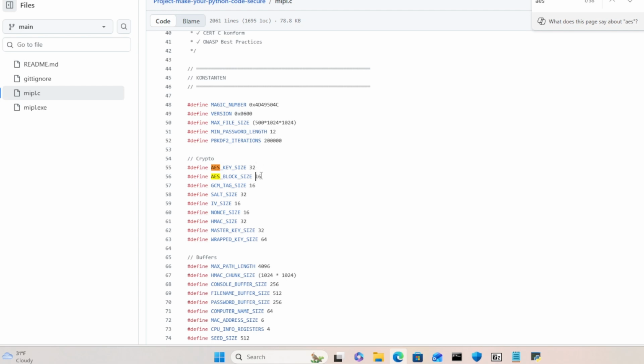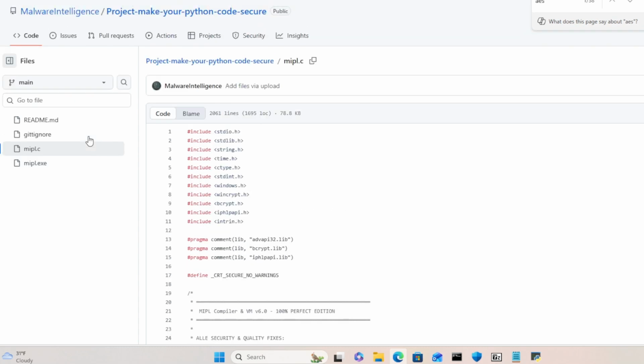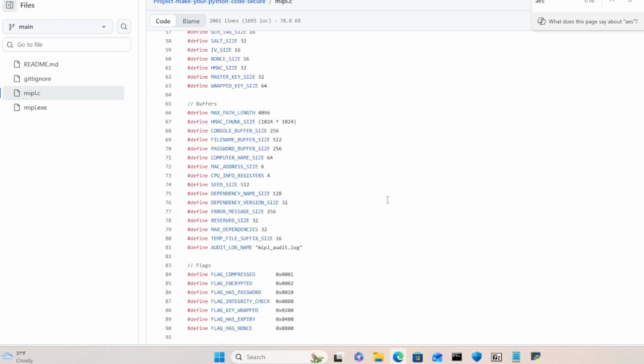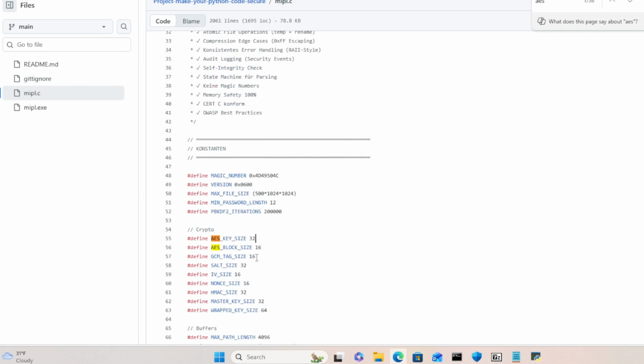You can set this like you want. If you set this higher, it would be harder for others to decompile it, because the more bytes, the more combinations it has.